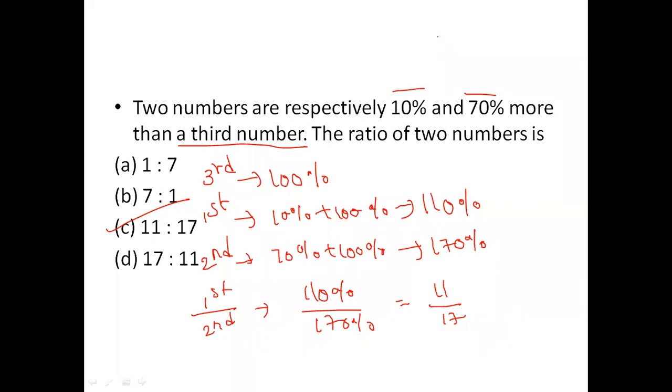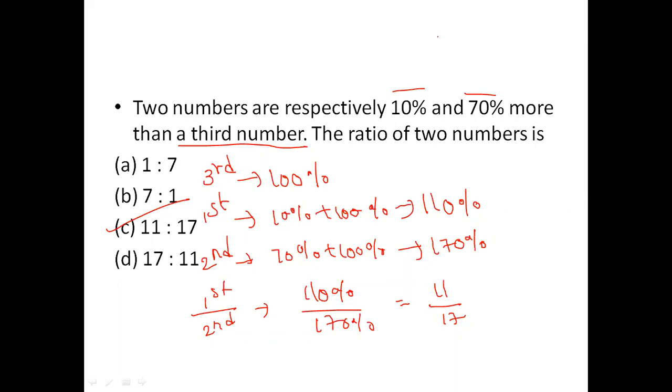I don't know what the two numbers are, but they are saying that it is 10% and 70% more than the third number. That means if we know what the third number is, then we can say what the first number and the second number can be. So you can imagine the third number as some variable, guys, but we are trying to eliminate taking variables as the representation is given in percentages. Let's not make it complicated. Take it as 100% to simplify the value of the question.